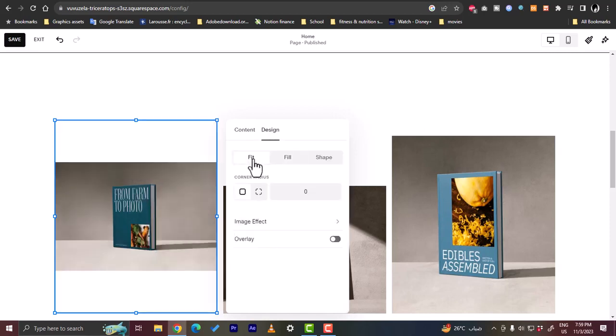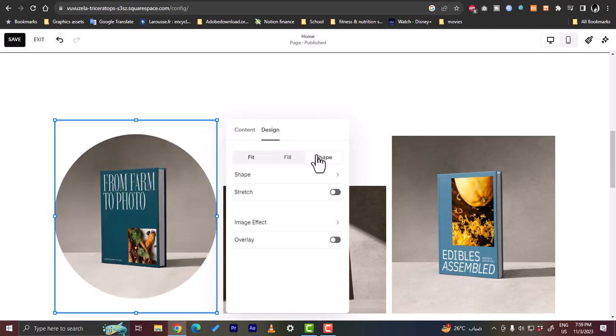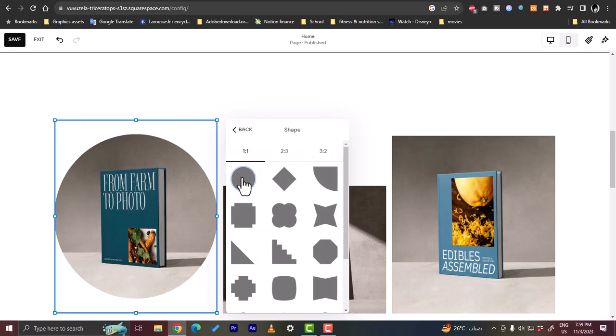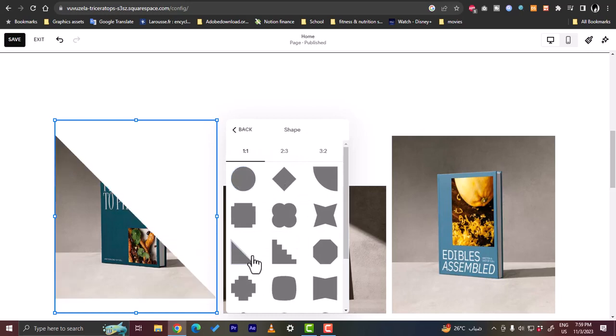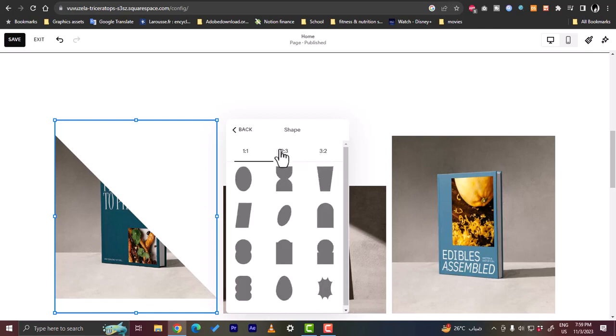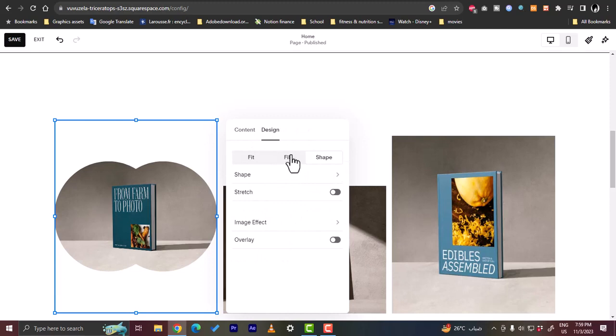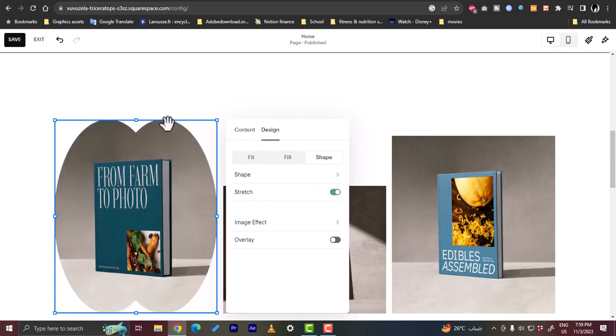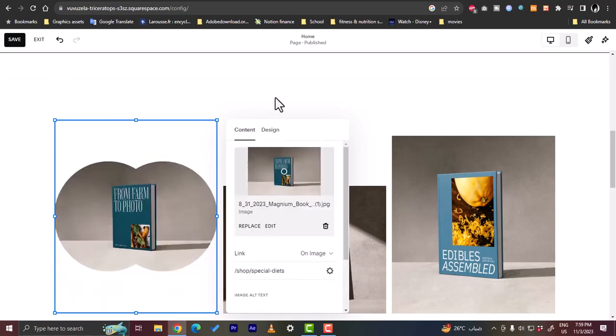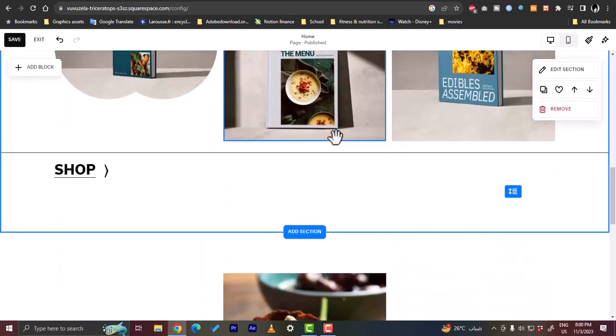So the image would fit the element border here, to fill it, or make the shape like a circle, a triangle, and so on. So let's make it this one right now, this shape. Okay, actually, let's use this one. Go back, and we can stretch it to fill in all of the area here of the element. So it looks good as of now.